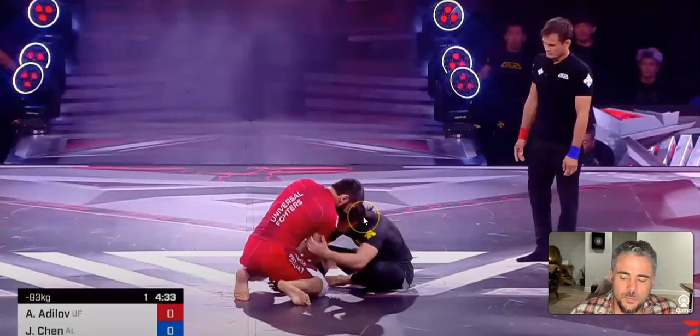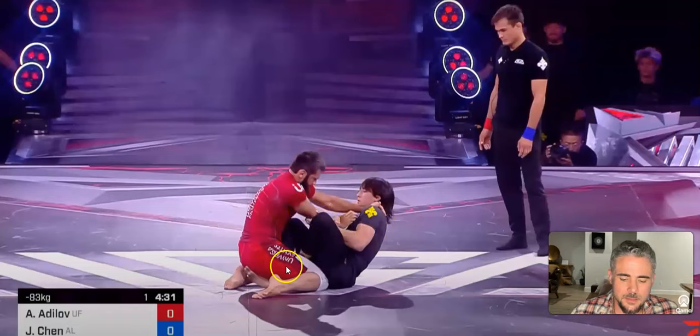One thing I wanted to point out: as I've been watching more of these, the guard players, you see a lot of the seated position. But there's a big difference between the seated position with your head leaning forward versus your head postured up. If his head was postured up, he would simply be pushed back. But because he's squeezed in with his head pointed towards his opponent's chest, this makes it more difficult to be pushed back and gives him closer access to the triceps and arms to start establishing upper body connection. The hooks can come in later once that connection is made.